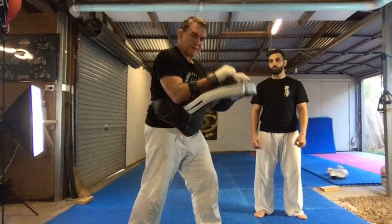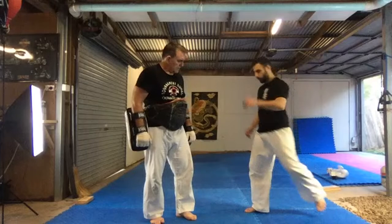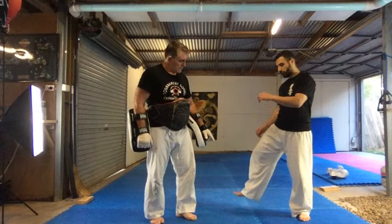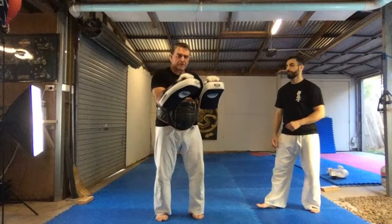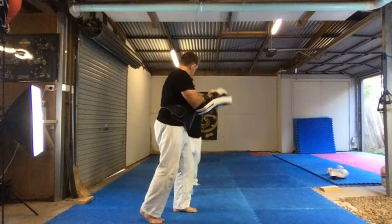So you start off gently. He's working on the tendon reflex. See this movement? Remember we talked about stomp, turn. So he stomps and turns and throws the kick. So, one, just nice and relaxed. I catch it and shock absorb, just like this. If he throws from there, you'll see how my arms shock absorb. One, shock absorb, like that. Again, one.